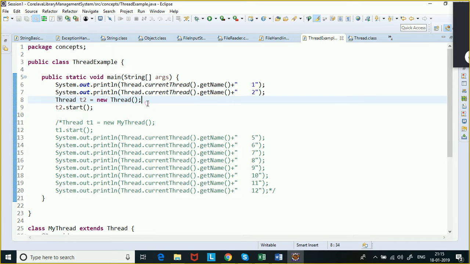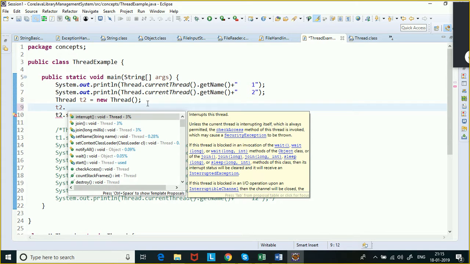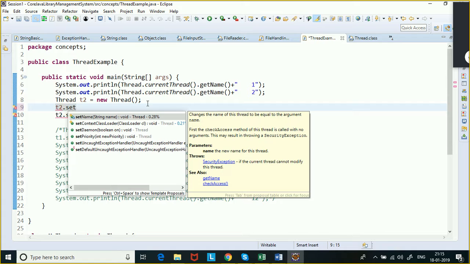Okay, so can you open a new line, click enter, and then write t2 dot runnable. What was that? No. We do not have a set. You wanted to set that Runnable, right? No, I thought we can. Oh, you were calling a class, right?